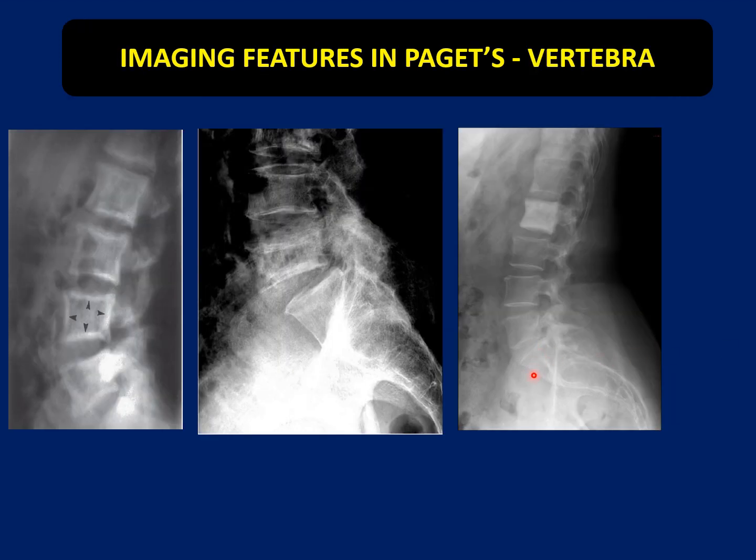As far as the vertebra is concerned, there is the picture frame vertebra, which is basically cortical expansion. The cortical expansion leads to sclerotic lines seen in the superior, inferior, anterior and posterior margins, which leads to the typical picture frame appearance. For example, in this patient there is a lytic sclerotic lesion involving the L5 vertebra, but if you see the posterior element, the spinous process is definitely expanded when compared to the spinous process of the L4 vertebra. So again, this is Paget's disease, not sclerotic metastasis. And the anteroposterior diameter is again increased.